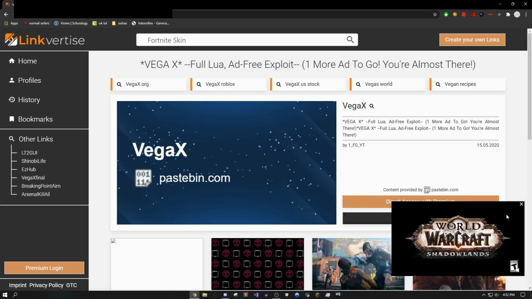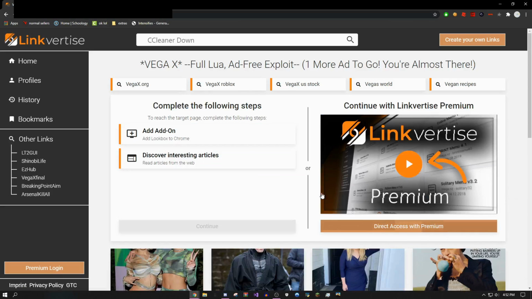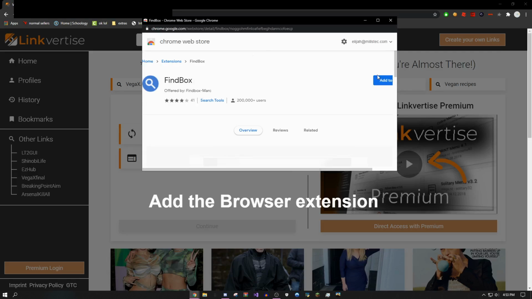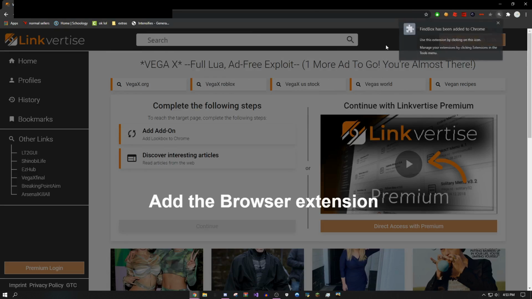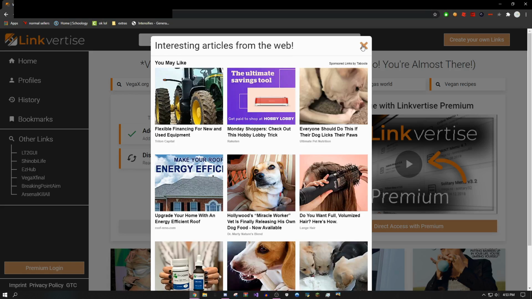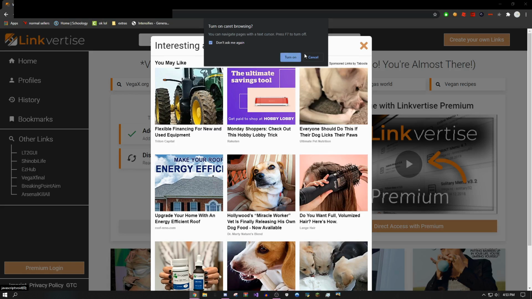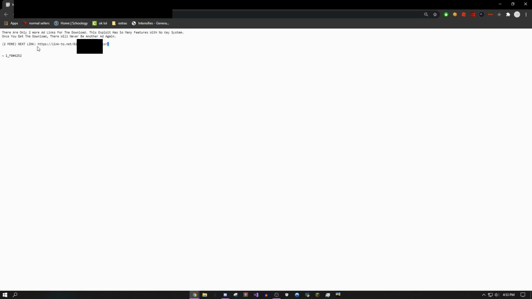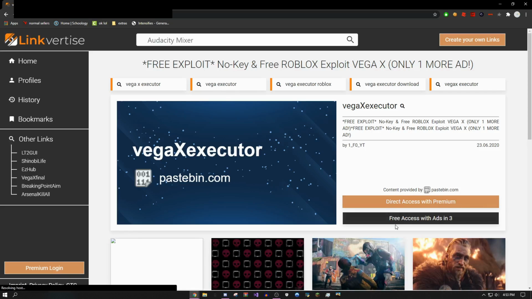I guess you can get Link for Ties Premium. It's pretty fast too. It'll take like 2 seconds. Actually, if I just keep this extension added while I'm doing it, it would be a lot better. So all you have to do is just keep it. So pretty much once you're done with this, just click continue. Just gonna bring you to this one, which is the second to last link. You could do all of these links in under like 1.5 minutes. It's not that much of a hassle.